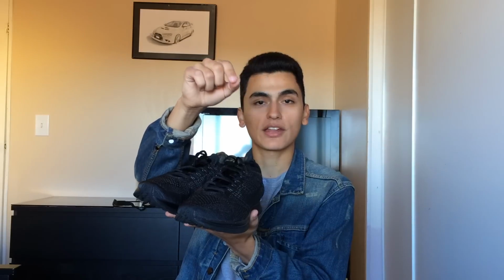I don't remember if it was the left or the right, but one of the shoelaces was fraying like crazy. Like, there was a long ass fray that I was scared was gonna rip the shoelace if I tried to pull it off, and it was maybe about 2 or 3 inches off the top. And I did manage to cut it off, but come on, Nike, that's kind of bullshit.